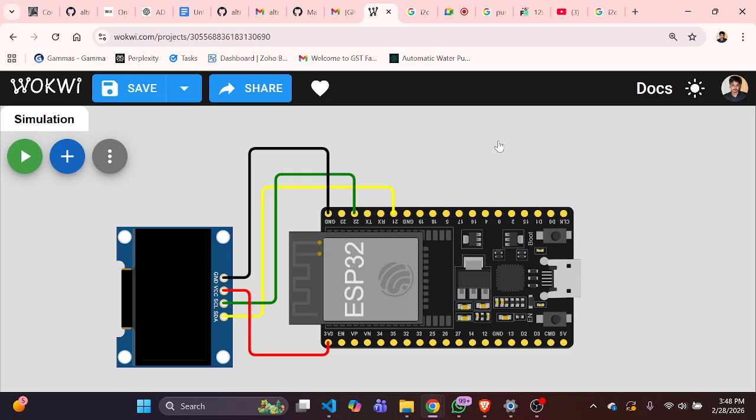This is the 21. So I have reversed that connection by my mistake. Let me connect it to... Guys, please check your connection before that. SDA, SCL. So 21 is now connected at SDA. 21 at SDA, 22 is SCL.